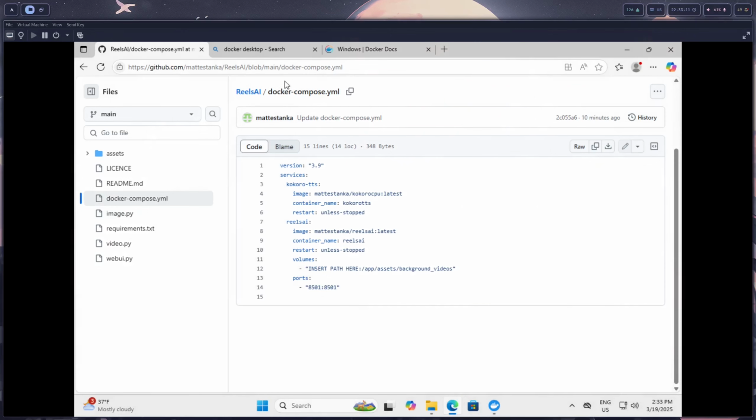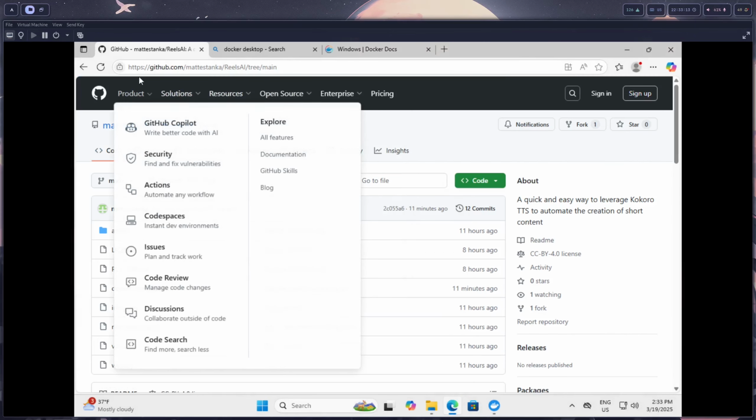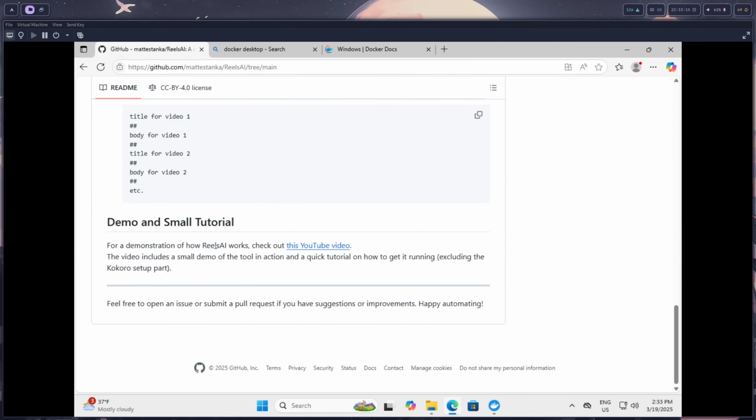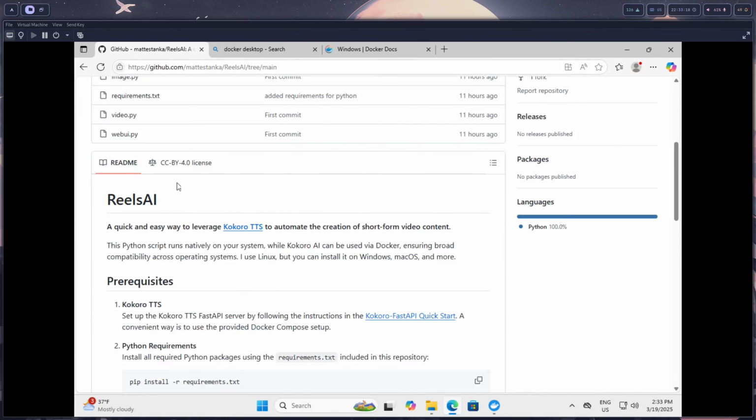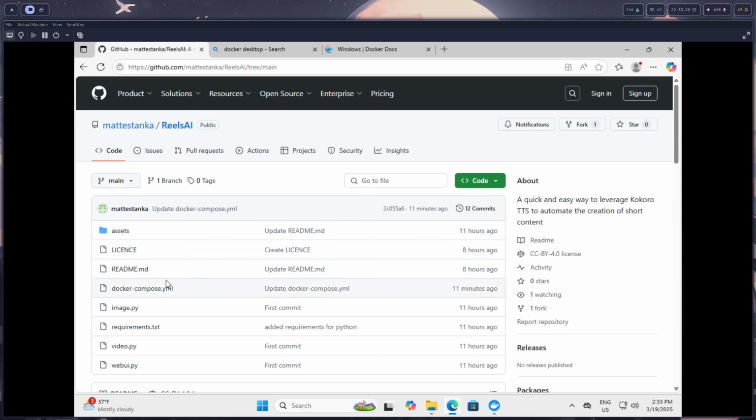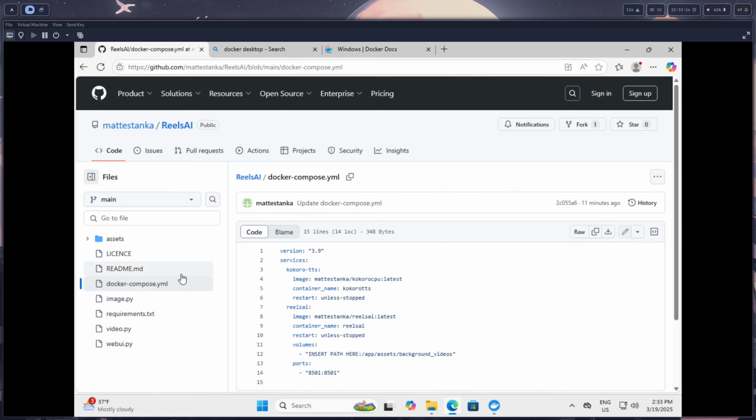Okay, here we are. So basically, I have updated my GitHub page. I still have to update the actual README, but the important stuff is here. As you can see, there's a new file which is Docker Compose. Basically, this will allow you, whatever platform you're running on, to run my program along with the actual AI that does the work with just one step, no fuss, no nothing.